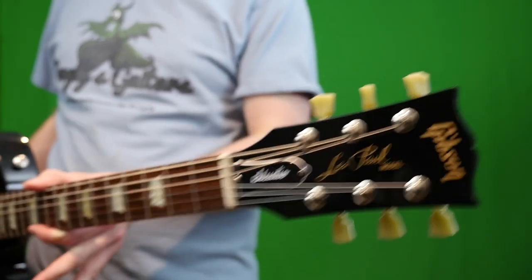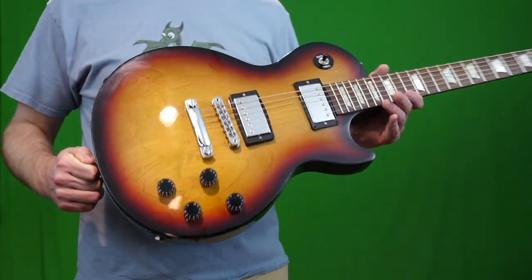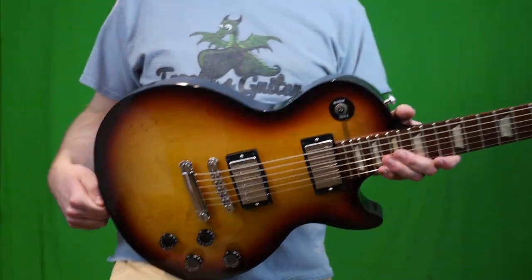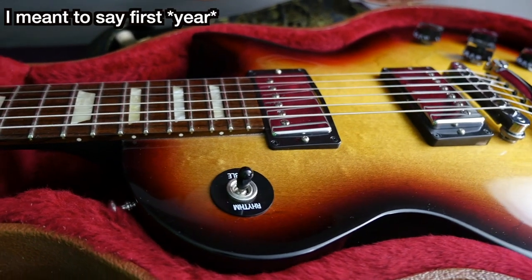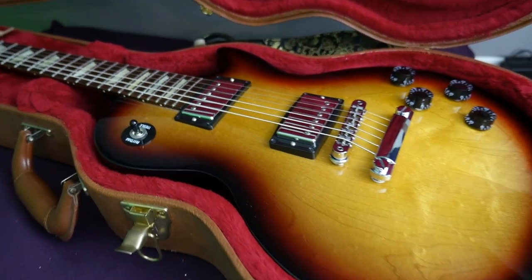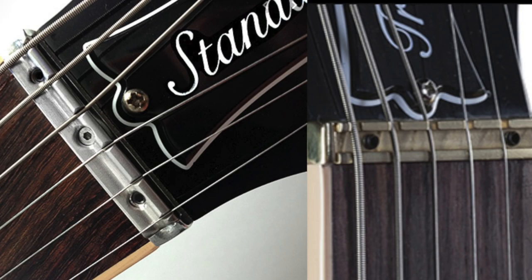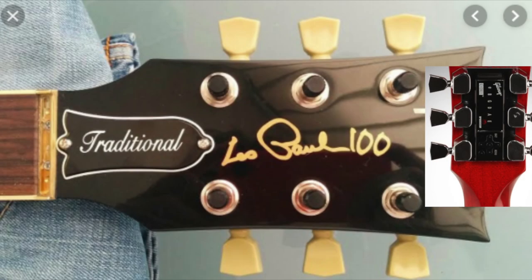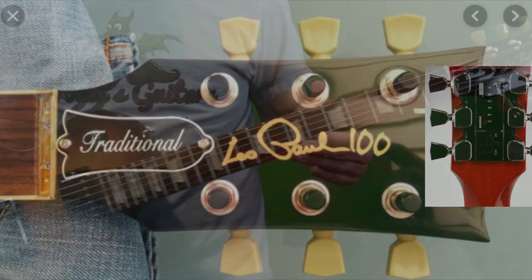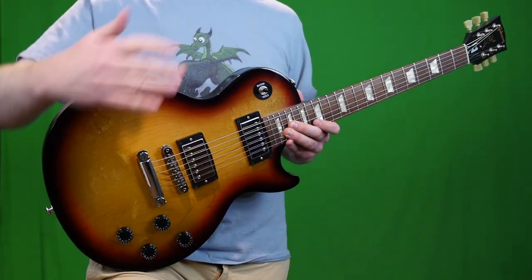So, a 2016 Les Paul Studio T. How is this thing significant as far as Gibson history goes? Well, this was the first model coming off the line that kind of had traditional specs. 2015 was a really strange year for Gibson because they gave them all these zero fret nuts. They gave them a wider neck profile. They had automatic robot tuners. Some people like that stuff. Most people don't. It's kind of a matter of preference. But this was the year when it kind of went back to tradition.